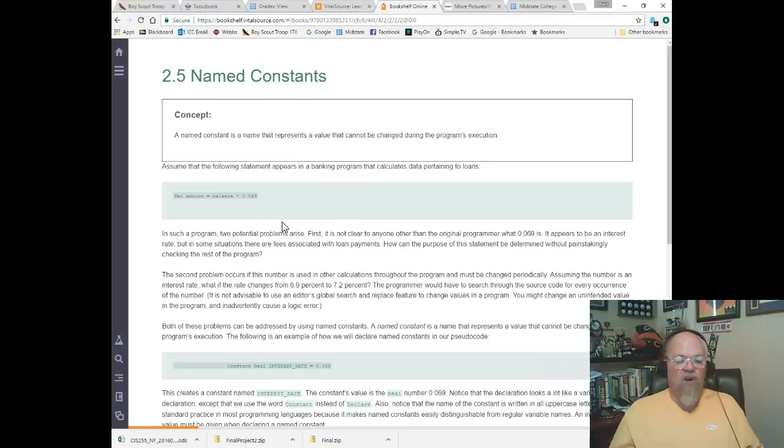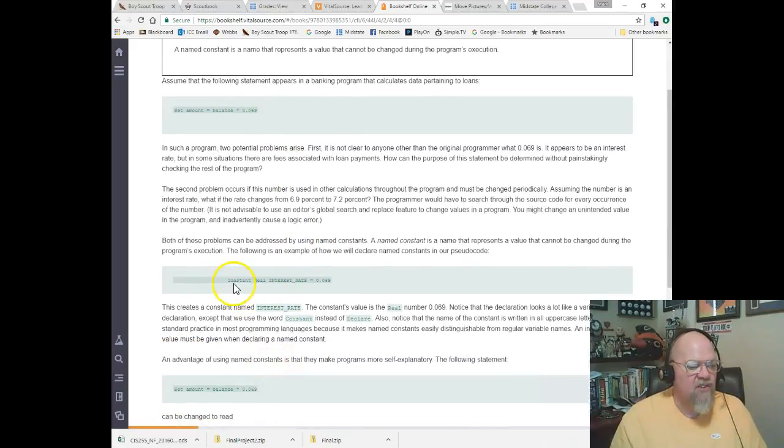Okay, so we've talked about variables, we've talked about initializing variables. We also have variables that are called constants. Well, let's not call them variables. They're just called constants. What they are is a container of data, but that data can never change. So if I say set amount equal balance times 0.069, I could do this.